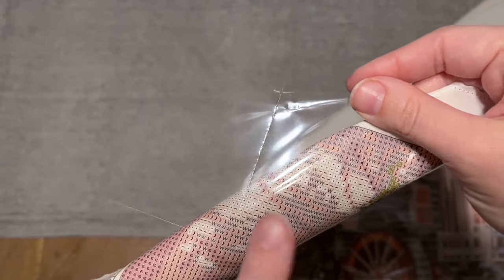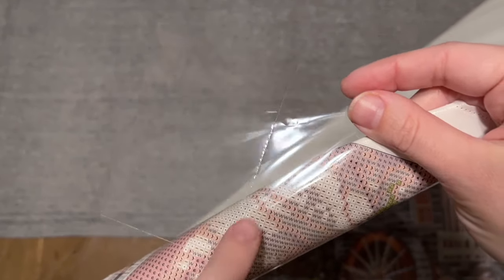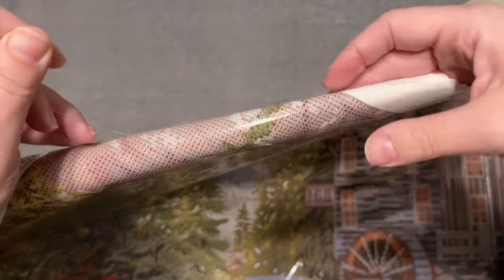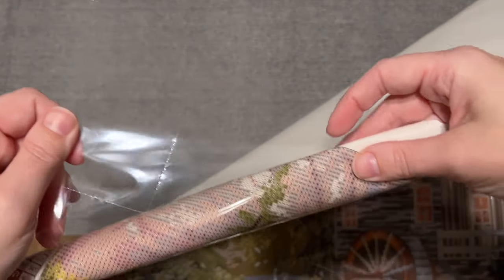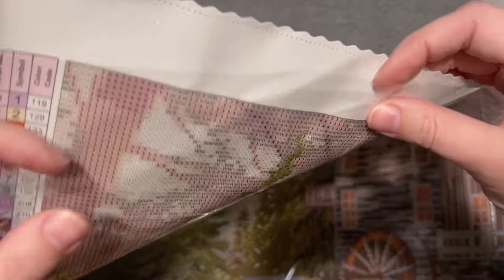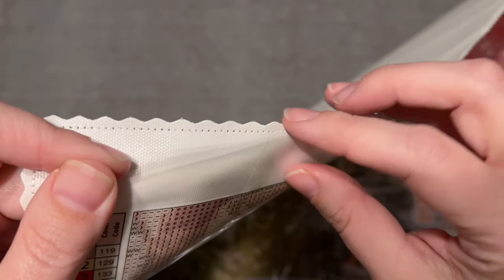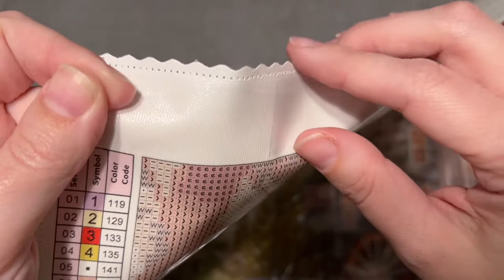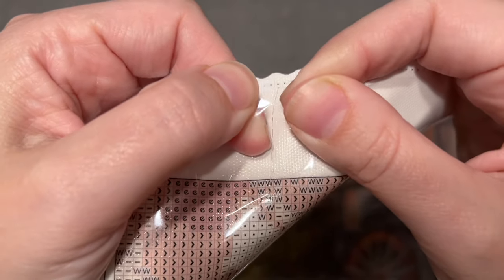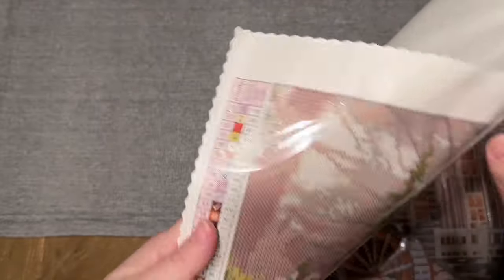Also, this canvas, along with just about all of their new releases at this point, features their newer perforated plastic cover. The full size sections are somewhere around 4 by 4 inches or 10 by 10 centimeters. You can choose to use them or not. If you want to use these pre-sectioned areas, when you want to peel apart the perforations, just give it a tug and it'll split right there. That is a nice feature that Diamond Art Club has added.